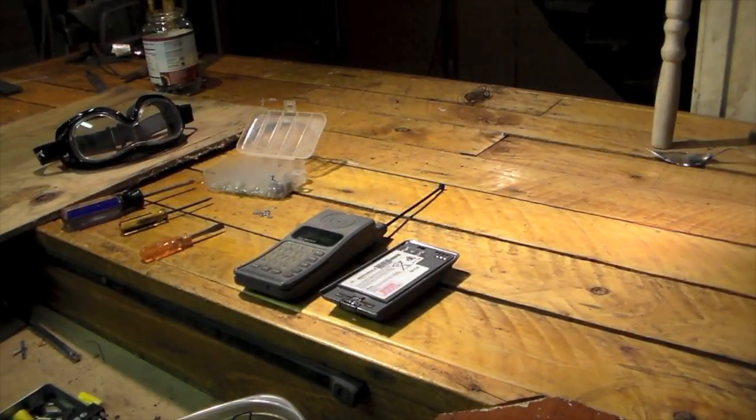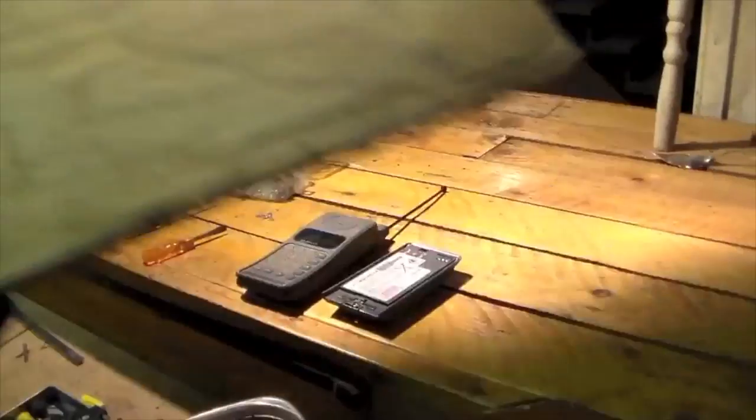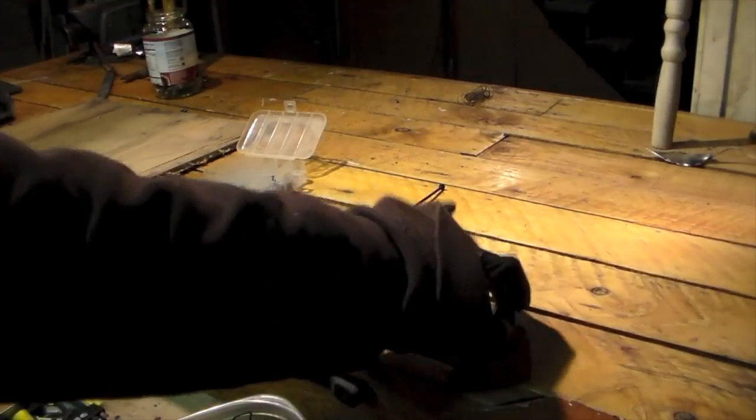Let me tell you a little bit of background about me. I almost got my degree in engineering, online, so I'm pretty comfortable with this repair. Some people throw the phones out, some people give them away. They were actually doing a thing where they give them to servicemen and women, and that's a good thing. Well, one other thing, we're going to use this board here. I'm going to put it underneath in case I drop any little screws or anything. They don't go down in between the cracks I have here.